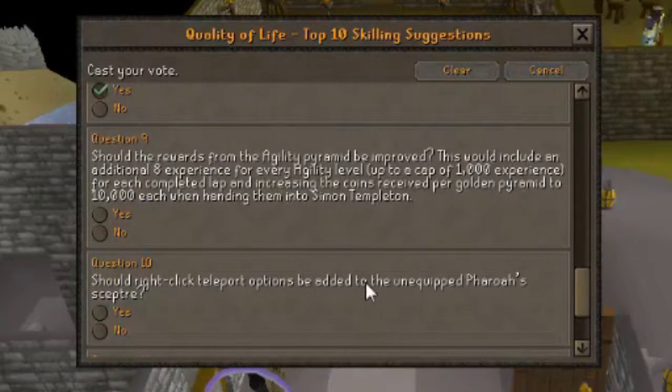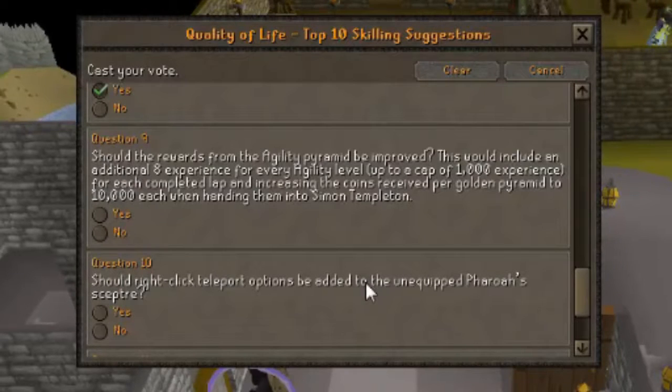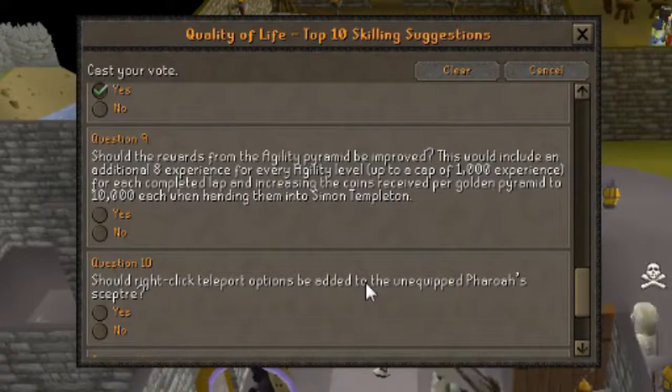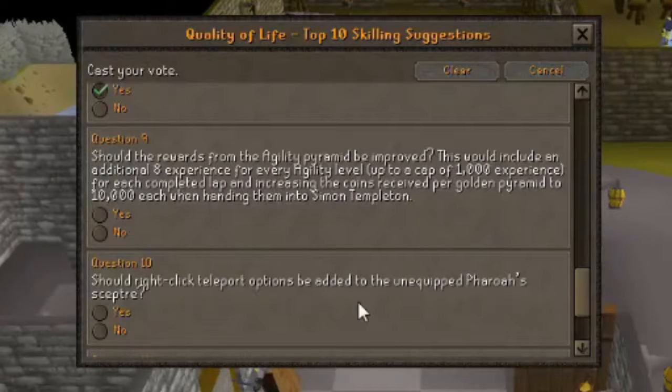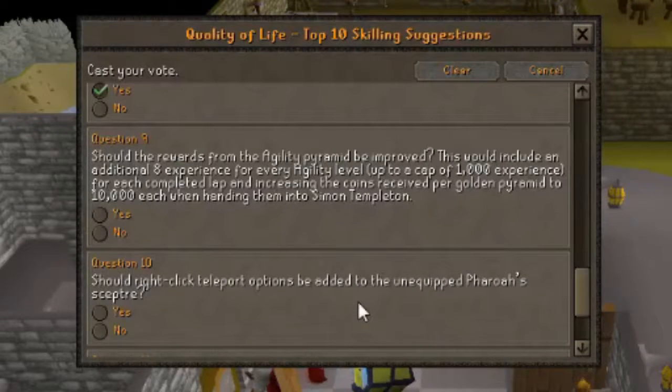Should the rewards from the agility pyramid be improved? This would include an additional 8 experience for every agility level, up to a cap of 1000 experience for every completed lap, and increasing the coins received per gold pyramid to 10,000 each when handing them to Simon Templeton. Now I've just checked what the current agility pyramid does. It gives you 300 agility experience when you finish, and you can get 1000 coins for handing in to Simon Templeton. I think the increase in agility experience is a great idea. However, I don't like that increase in money, so I'm going to have to vote no to this.